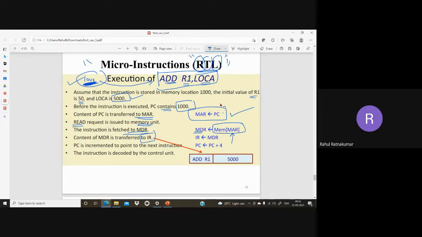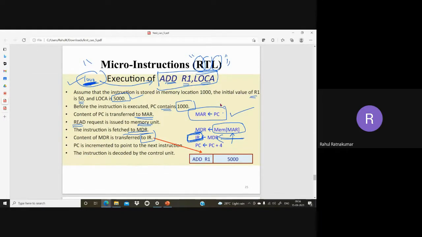So whatever instruction is stored in the MDR temporarily is going to the instruction register. The instruction register can also be a part of the control unit, not a problem. Now the instruction is already in the IR. Now it will be decoded. It will be going to the control unit, and the control unit will be decoding, and control signals will be generated.